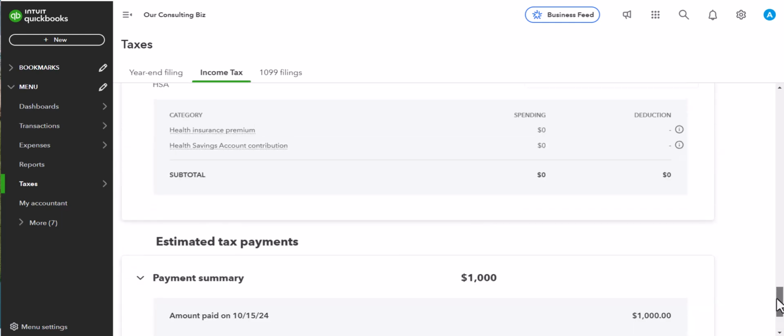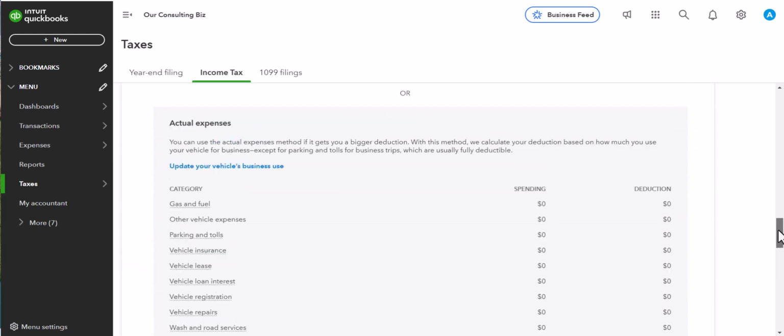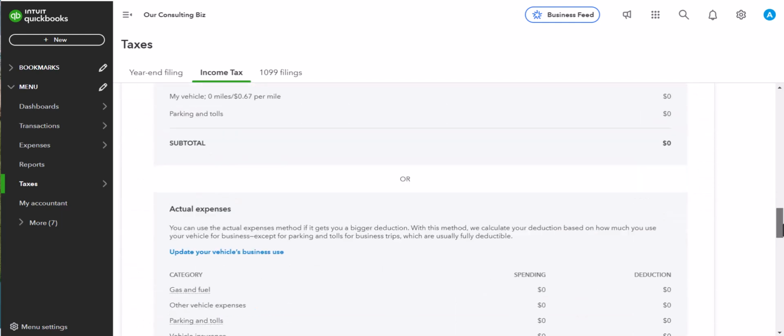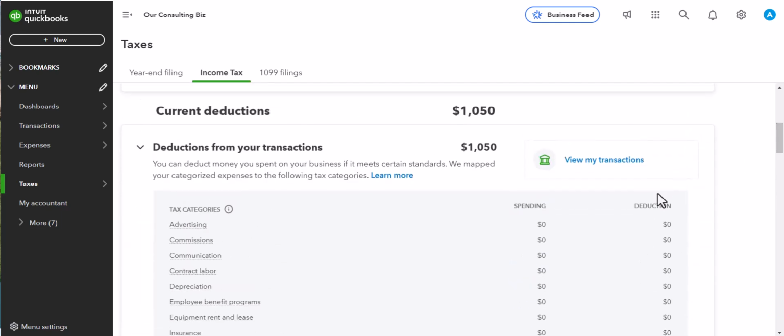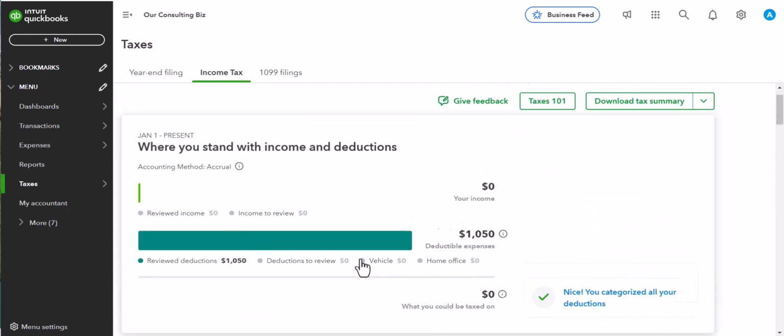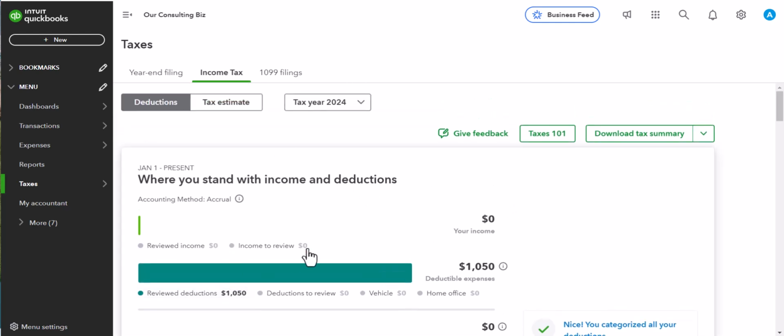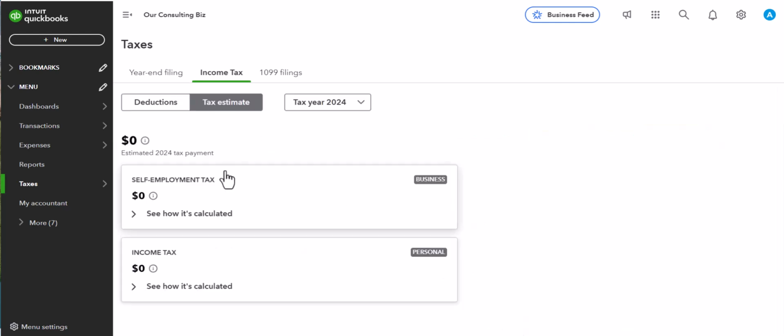Again, as you start completing your tax-ready books year-round, all of this information will get populated, especially when it comes to your expenses and your income. And then you can track the information and the data coming in. And you can even start looking at a tax estimate of any self-employment tax owed or income taxes owed. In a separate video, I'll start entering financial data into this file so you can start seeing these calculations being made.